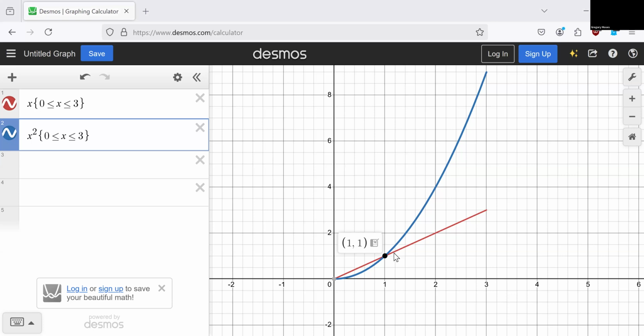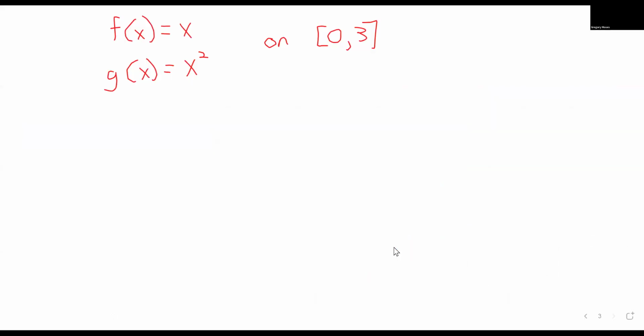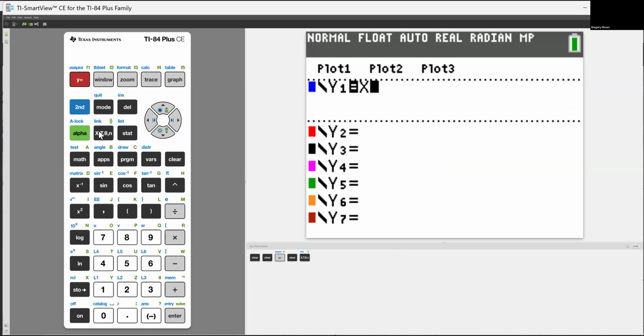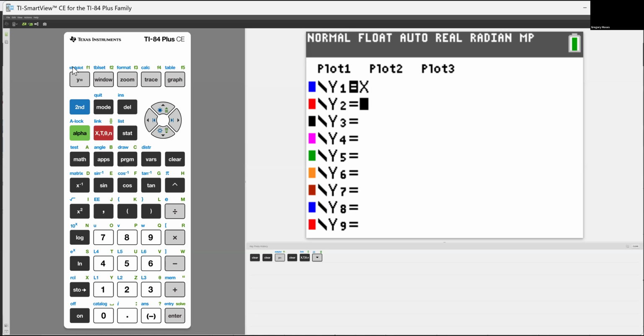Here we wouldn't need 3 pages, but I don't really mind if you did not want to share that. I'm all for just using Desmos. I'm all for open source solutions, but let's just real quick go to our calculator. And let's say we were doing this on our calculator.